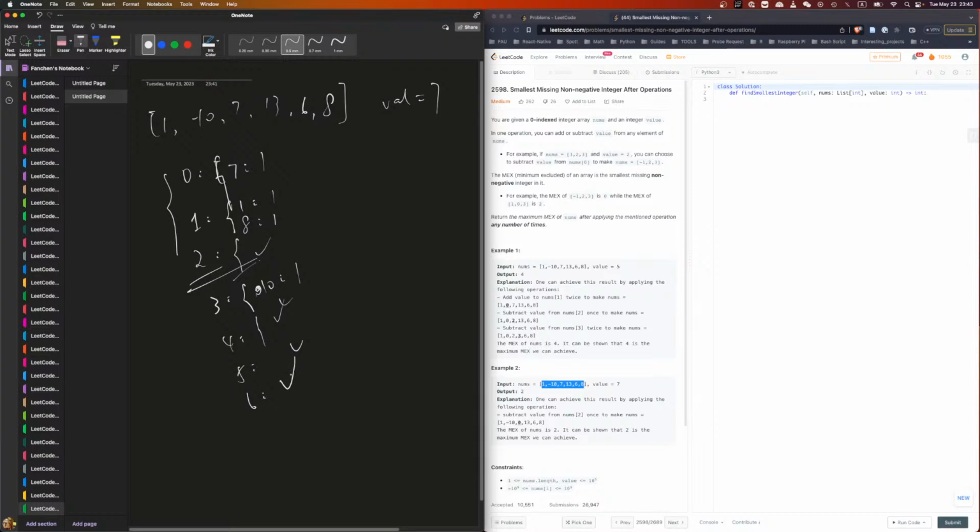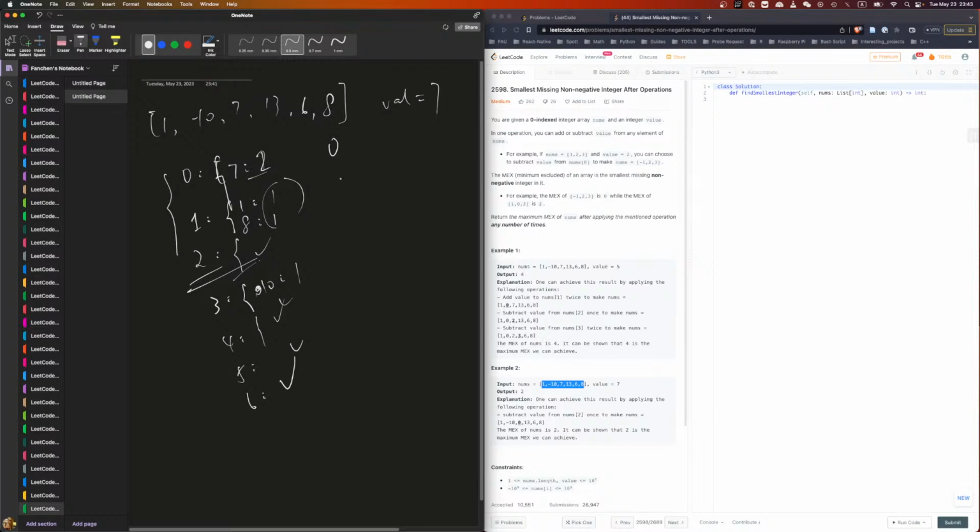Then we just need to see how many we have, because each one can handle one of them. Let's say if I have 2 7s, then we can handle a 0. We can handle a 7. We can handle both. So now we check. This has 1, we can handle 0.